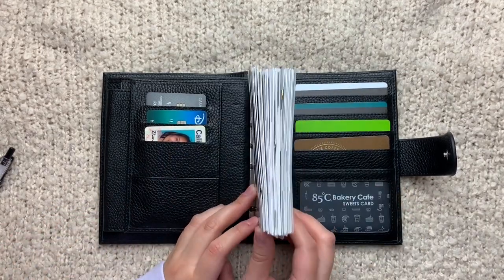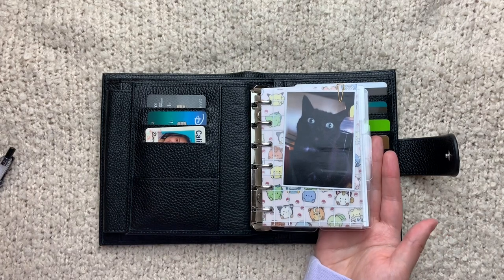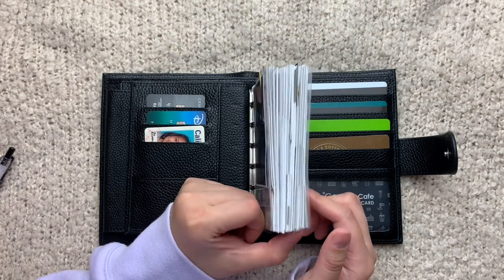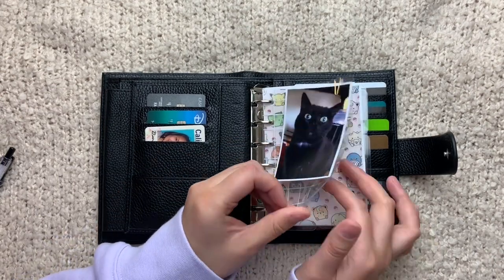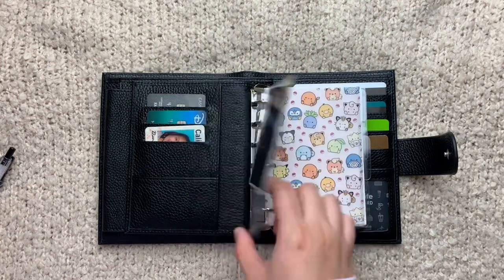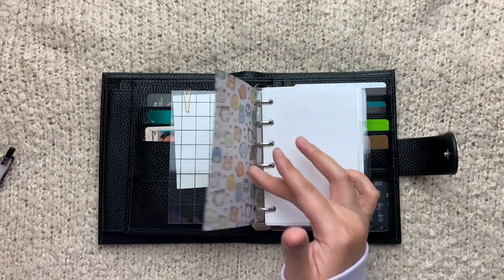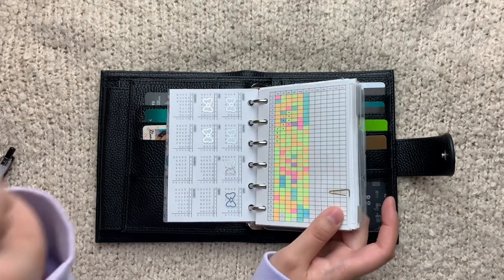Now we can get into the guts of this thing — I love this so much. There are a lot of tabs. Most of the inserts — like 95% — are from Peanuts Planner Co and the dividers are from my shop. In the front I have this piece of acetate with a white grid on it and a picture of Missy that I move around my planners. This vellum is from Ashley and Laz, Ashley's to-do list on Instagram — it's so cute. I've been playing a lot of Pokémon recently so yeah, obsessed with this. And I have a year-at-a-glance from Peanuts Planner Co.